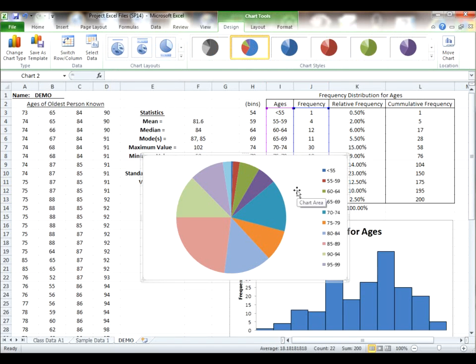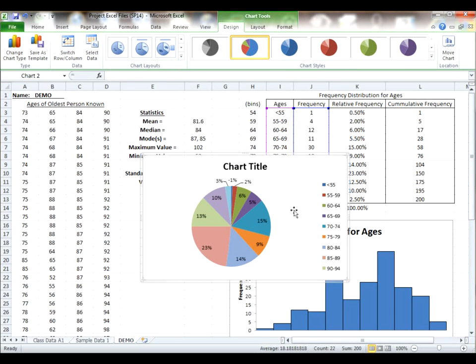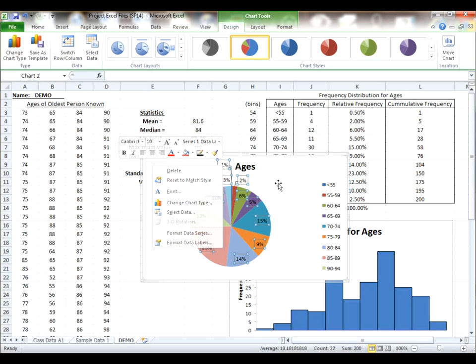And there it is. You can choose your layout or your design. I would like a title, I want the percentages in there, and I want a key to the side. There you go. And you can edit your text. You get -1%. You could change that. That doesn't look too good.